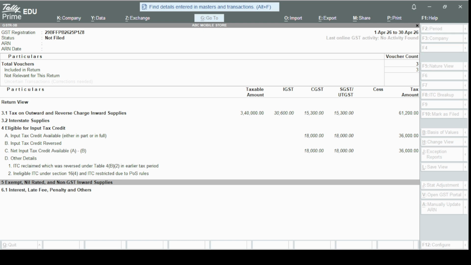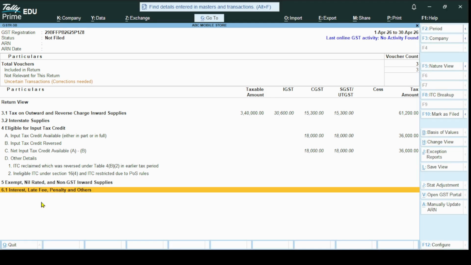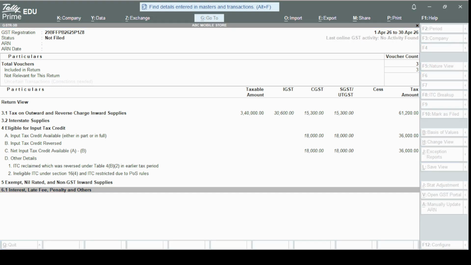And next one is interest, late fee, penalty and others. This is where any late filing fees or interest on delayed tax payment gets added. That means if you file your GSTR-3B after the due date, the portal calculates the interest and fine. Those amounts will appear in this line.